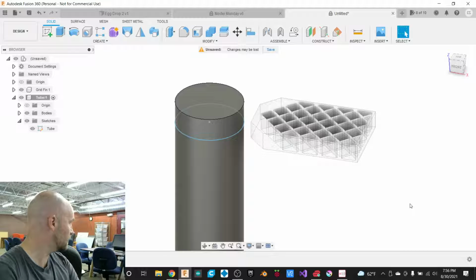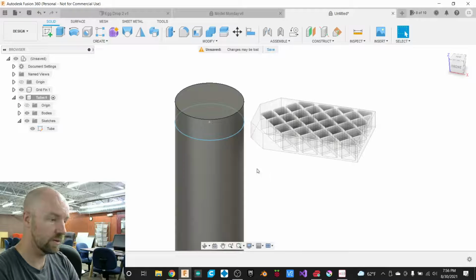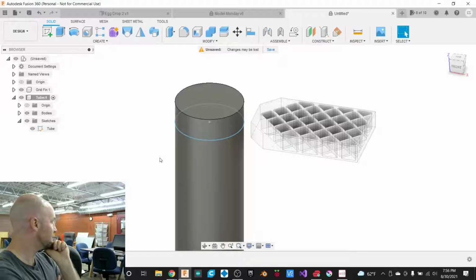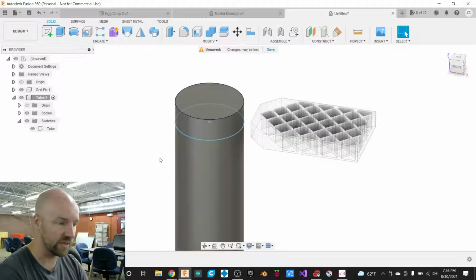You guys with me? You killed my computer. Oh, did it die? It's locked. It's letting me draw, but once I extruded the grid fin, it would not let me rotate or look or move it. Bummer.